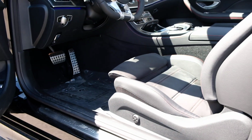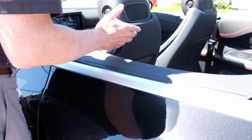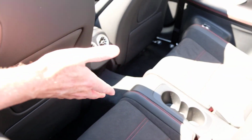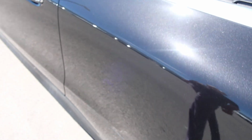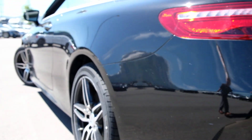We're going to pick up a little bit more room in the back seat here. Now I'm 6'3". I had this back quite a ways to where I was super comfortable. I could move that up, but you can see that we've got some leg room here, seating for four. Got high-end Burmester audio. It's going to rock your world as you're heading up the canyon.